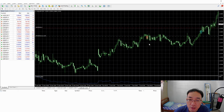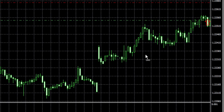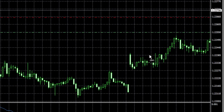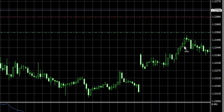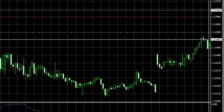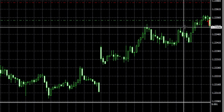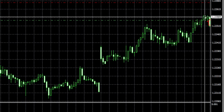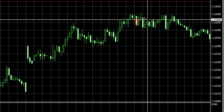And how it goes is like this. Similar to my USD Japanese yen strategy, I do trade breakouts as well. And when was the first breakout? My trading starts at 0200 hours server time. And this is not really a breakout. So this is a breakout, right? Minor one, but still a breakout. I entered a trade and I got stopped out.